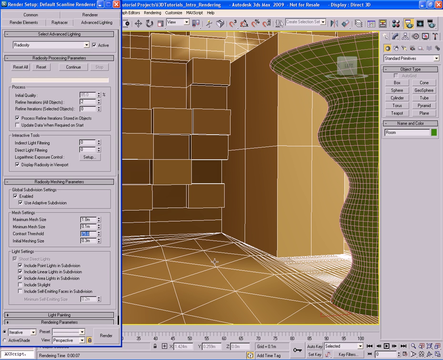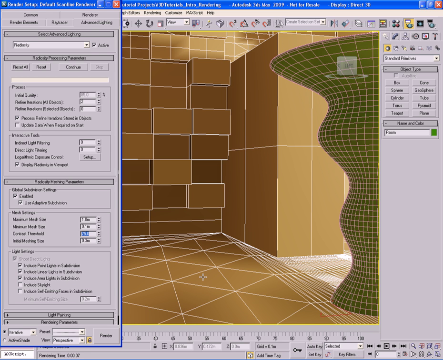If you look at the floor of our scene here, it's broken up into a lot of triangles. If you look at this back wall right here, you'll notice it's only broken up into 4 polygons. This one, this one, this one, and this one right here. So why is this wall being broken down only into 4 polygons and this floor is being broken down into a lot of little triangles? Well, the contrast is controlling that. It's set to 75, which is the default.